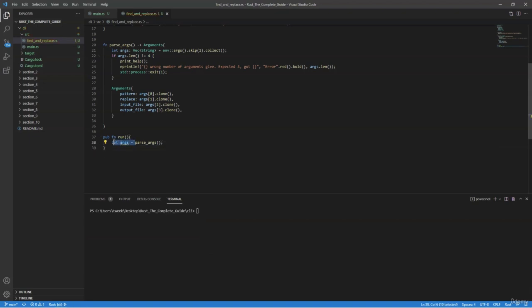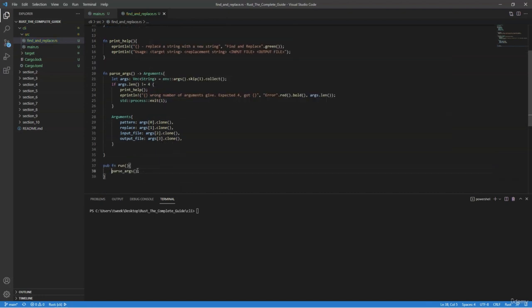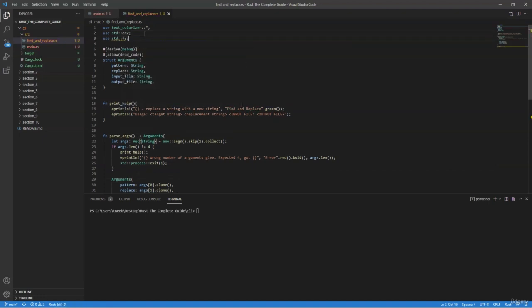So we know that we're handling and assigning our arguments into the arguments struct properly. So now we'll actually keep it that way. So we'll say let args equals parse_args. So now we need to handle how we get the data to and from the file system. We have done a little bit of this before, so we already know that the designers of the standard library made this pretty easy for us to do. We do need to import in the standard file system, and this is going to let us gain access to the methods that we require.